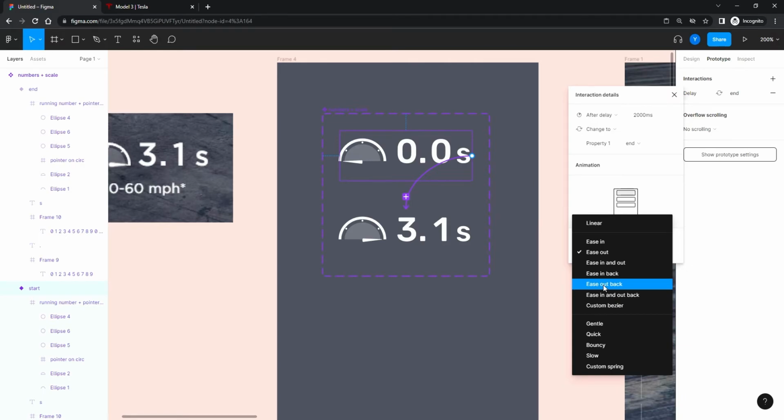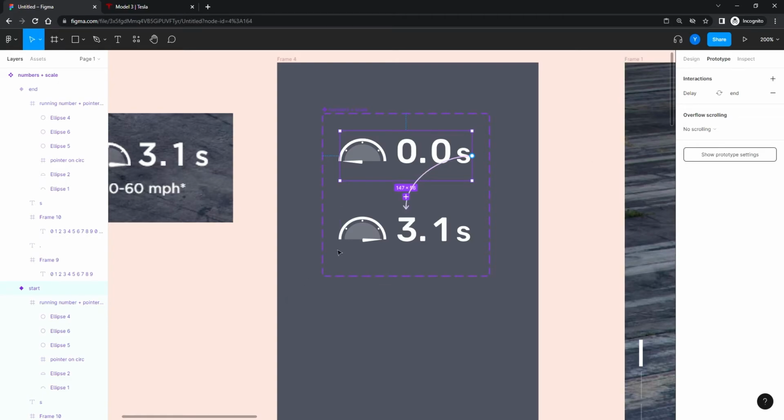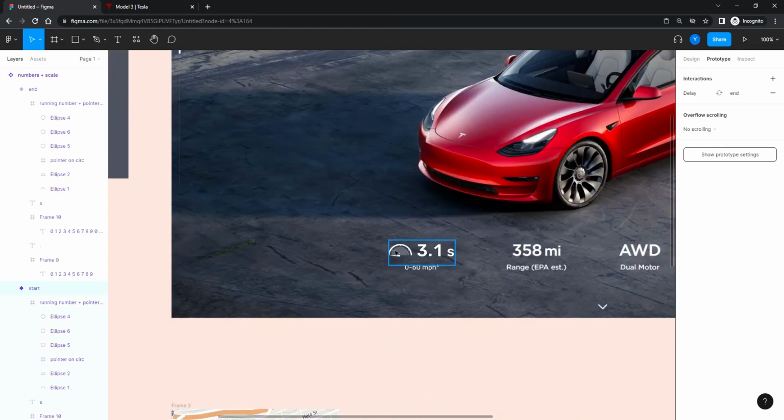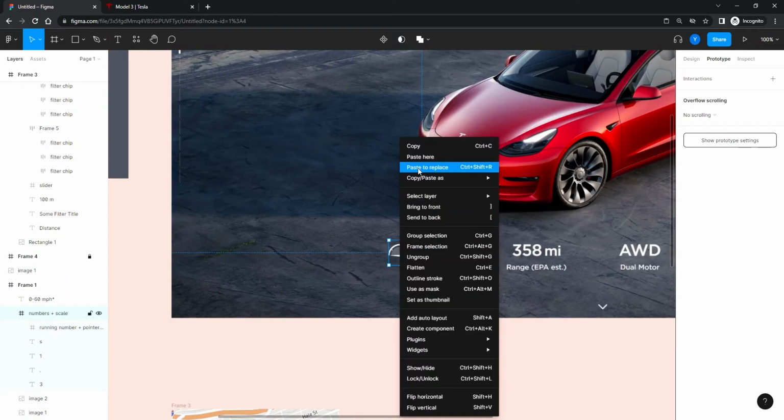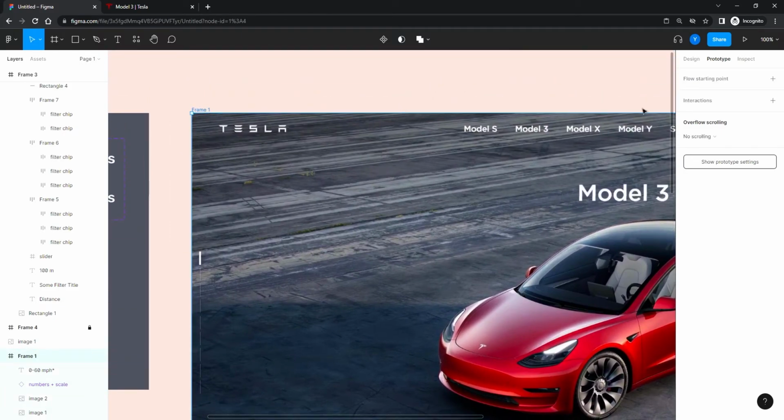If you're not so familiar with easing in Figma, check out the link in the description for the easing tutorial, and you can also find it on this channel. It's better to get a better clue on easing and understand it a bit better. So that's it basically. So let's copy. I think that's pretty much it. This is all there is to it, and I'm gonna paste to replace, and let's actually play our frame and see how it goes. Let's see what our result is.